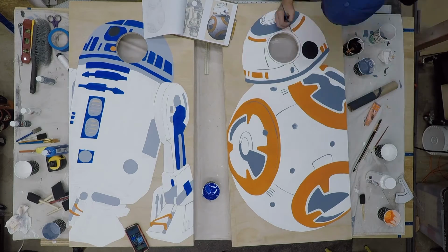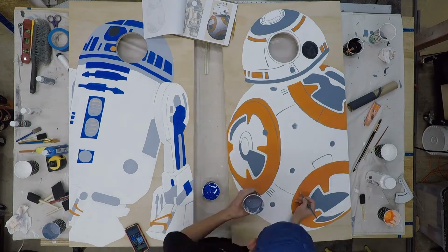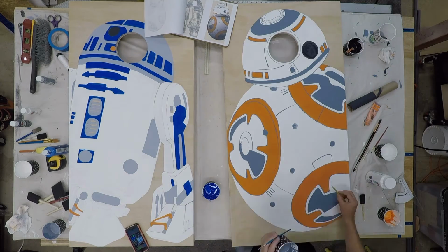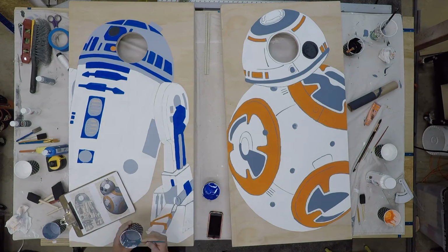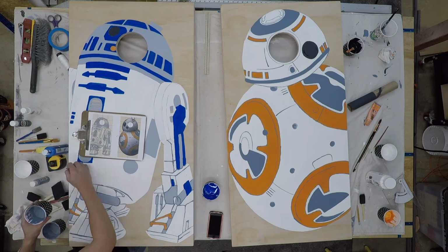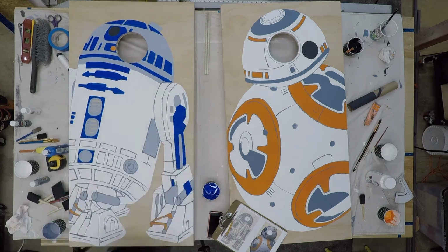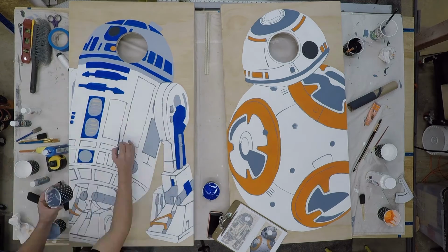Now I'm starting to add the details. I'm just taking some of the gray with a small paintbrush. I decided to kind of do it sketchy looking because it was really hard to keep a straight line with the brush. I really like how it turned out. R2-D2 ended up having a lot more detail and it took a little bit more time, but I think it looks pretty sweet.